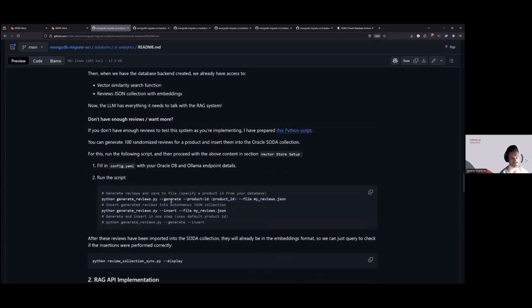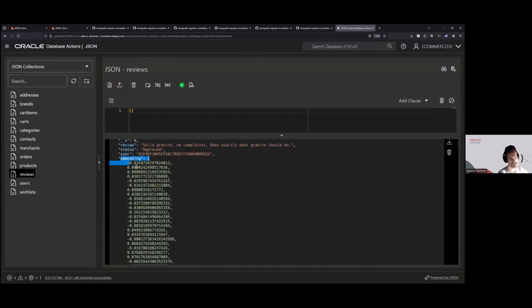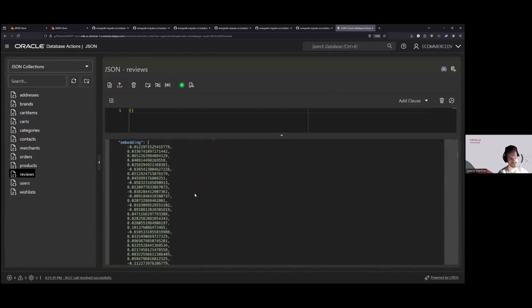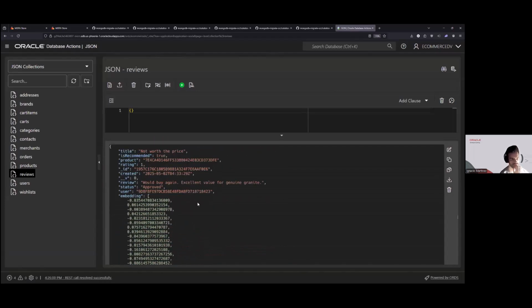So once we run this, we will get a system with 100 reviews. I think I have 120 or something like that. But I do have a lot of them.